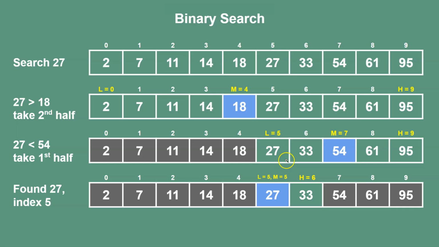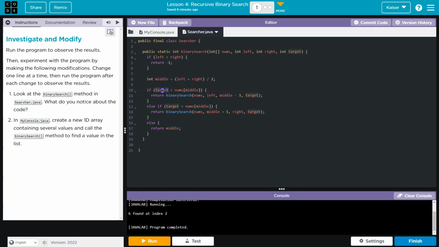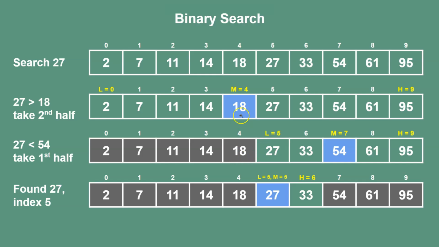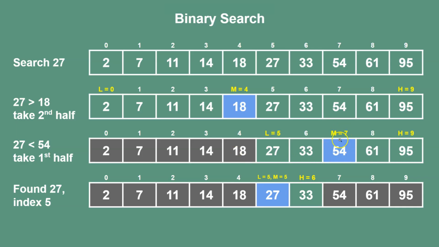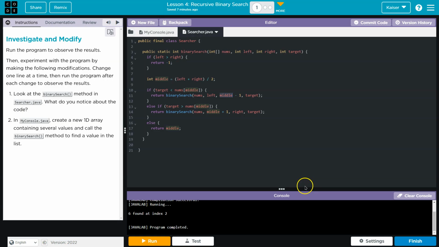And is the number at index 7, 54, less than the target? No, 54 is not less than my target in this example, 27. Else if target 27 is less than 54, yes, that is true. So left stays the same. Right is going to be middle minus 1. Well, my middle was 7, so my new right or my new high is 6, and the target. And then we go back around, loop through the midpoint of this, like I said, would end up being 27, so we would return 27. It's the same goal accomplished, except without a loop.